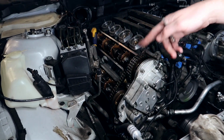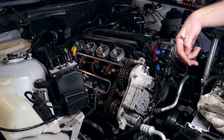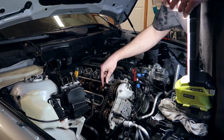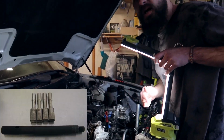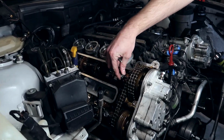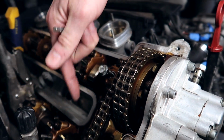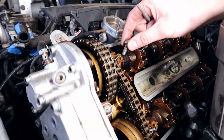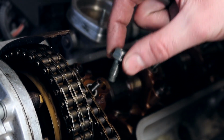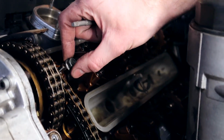After you loosen up the screws, you put it back to top dead center, piston 1 up, valves up, nothing's touching each other, so this is top dead center. Ideally, there are timing tools where you align the camshafts and you lock them in place. You take a bolt, I forget what size, this might be an M8 by whatever, as long as it's wide enough for that hole to fit in. Something you can lock your camshaft to this bracket. If it's like a bolt like this where it's perfectly the right width and it locks the cam in place, you should be solid.